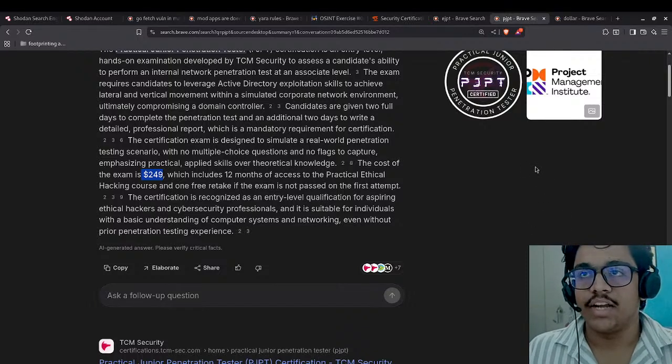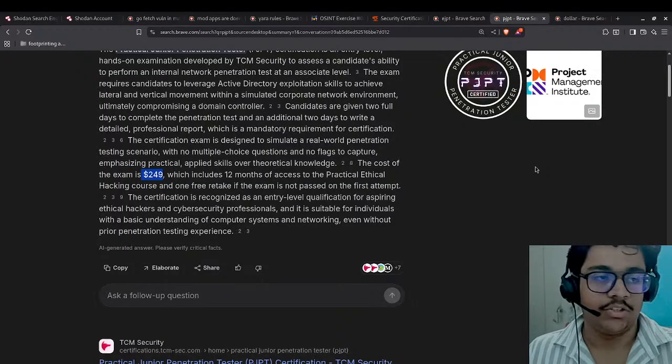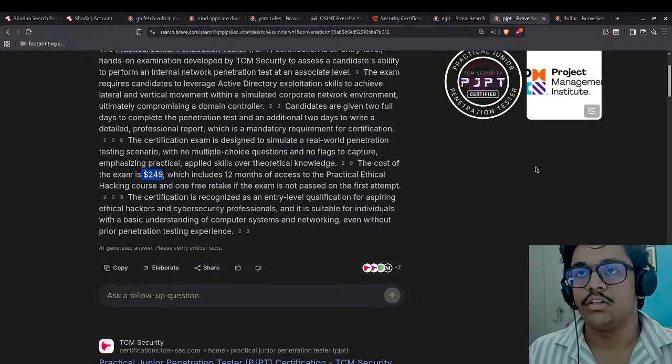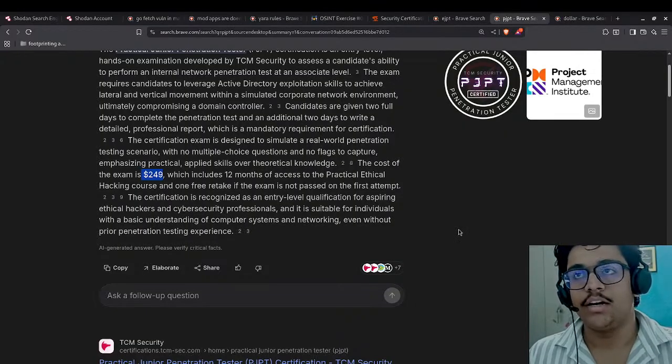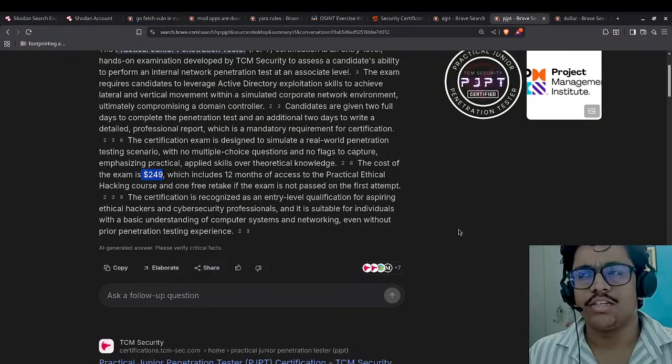When I looked at the market requirement, EJPT is not mentioned in any of the jobs. Hardly I found 1 to 2 jobs that post EJPT, but mostly CPENT and CEH, Security Plus, Network Plus, Cisco Certified Network Associate, CCNA, and OSCP.